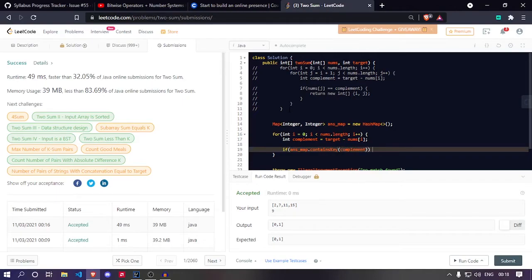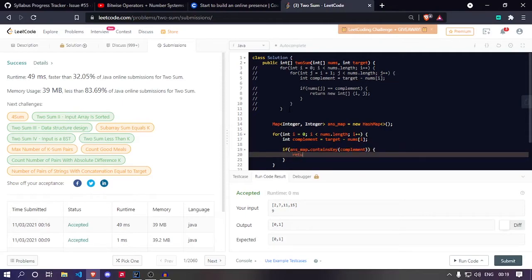Complement, if this exists, then we would return new int answer underscore map dot get complement comma i. So we are returning the index of the complement and also the current index.